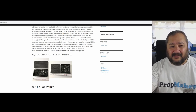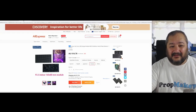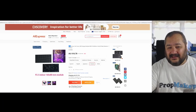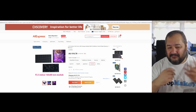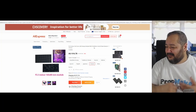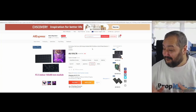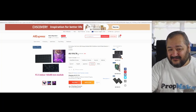And those little panels are available on AliExpress quite cheaply. And there's a multitude of sizes and shapes and forms. What we're interested in is this P2.5, and that's the actual dot pitch or how wide the LEDs are apart from each other. And we were after a 160 by 80, and you have two of those, and it creates the same size panel that's on my fishtails. So you just purchase a couple of these, as you can see.